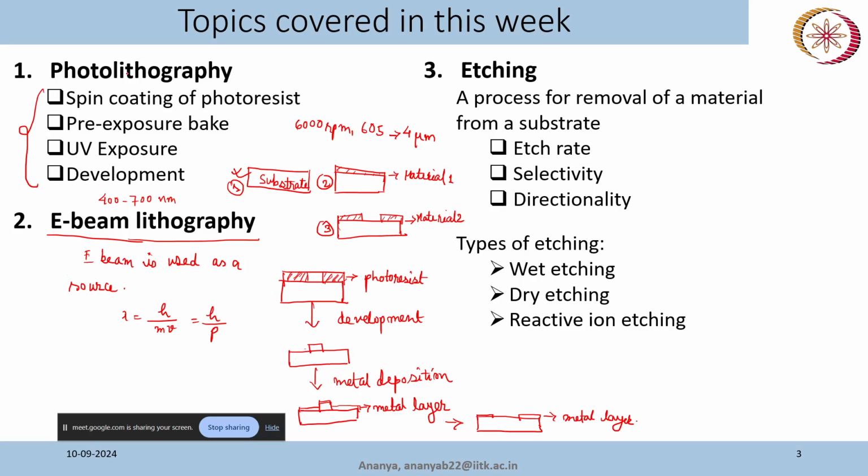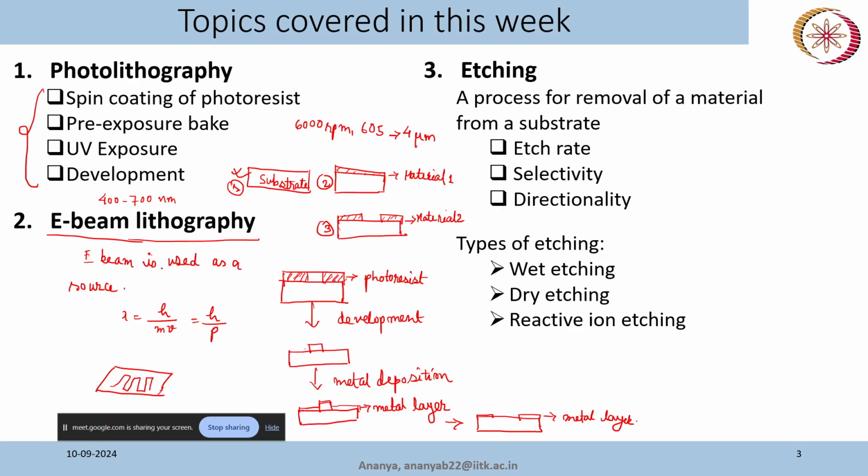The difference between photolithography and e-beam lithography is that photolithography is done in one go. So we expose the whole substrate in one go, whereas in e-beam lithography it is a sequential process. The exposure is sequential. If this is the substrate, then the electron beam is moved in a raster scan manner, which is like say x movement and y movement and x movement again. So this scan is called raster scan. This is how e-beam lithography is done.